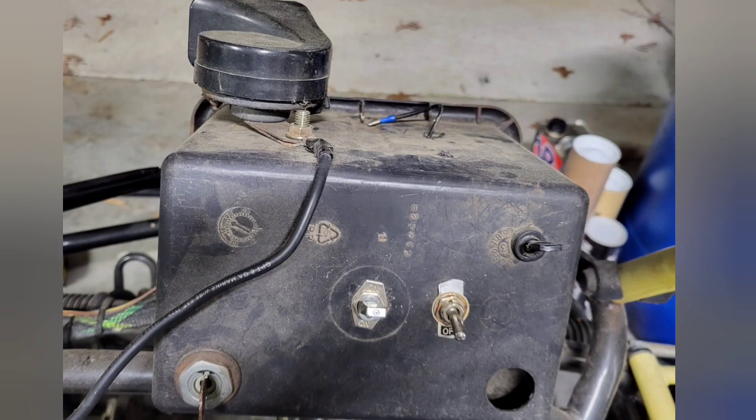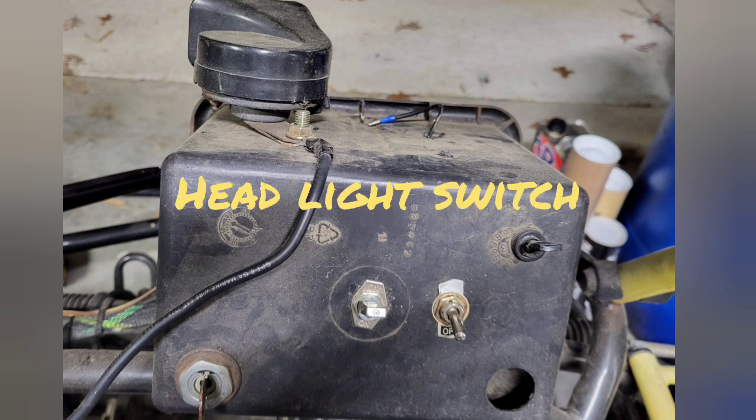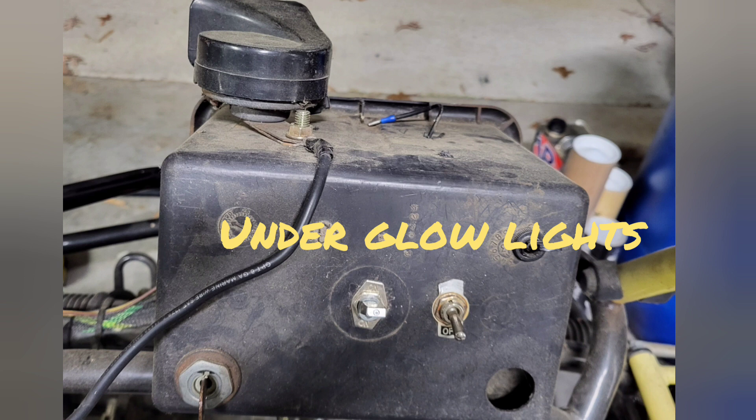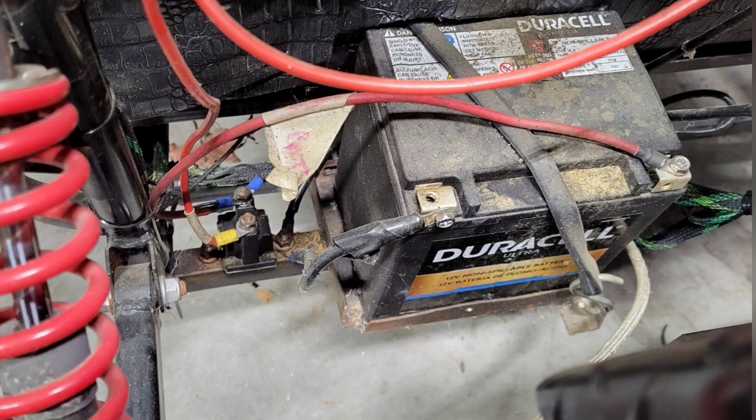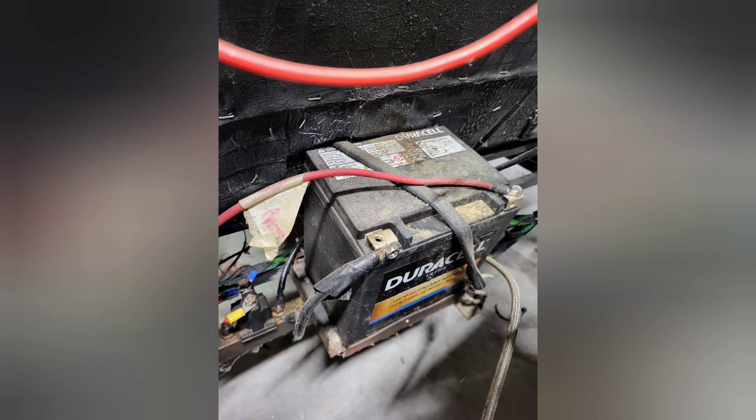All I had left to do was wire it up and fire it up. I had an old battery box lying around. I utilized an ignition off an old lawn tractor, made a headlight switch, an underglow light switch, had a horn from some other project, and just added a horn button. I made a battery tray for the go-kart and mounted a solenoid from a previous build. I used a rubber strap for a tie-down for the battery.